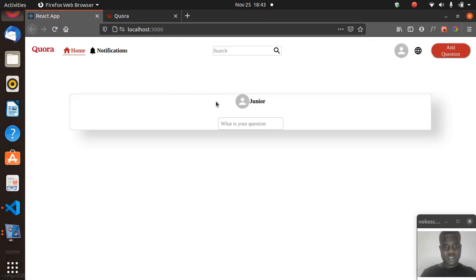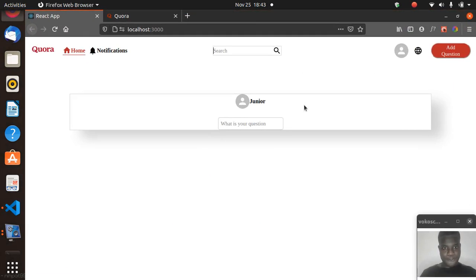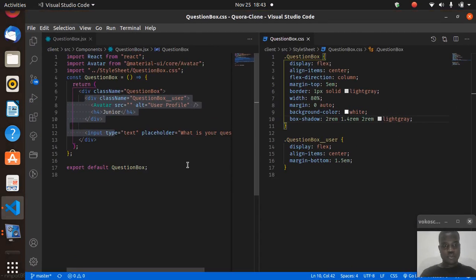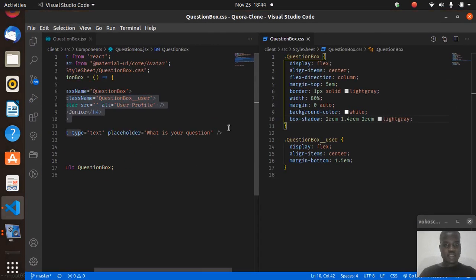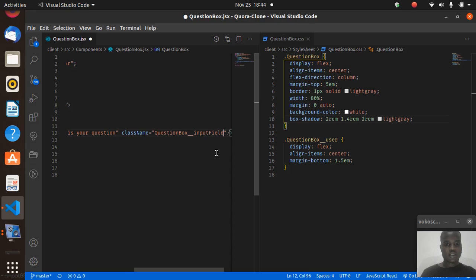They're not having this, but why not play with some box shadows? Right, so we also want to, on the input field, give this input field a class name that will be question box underscore input field.